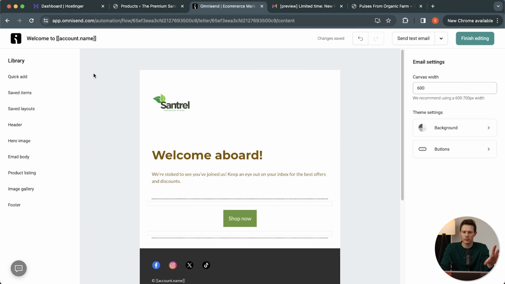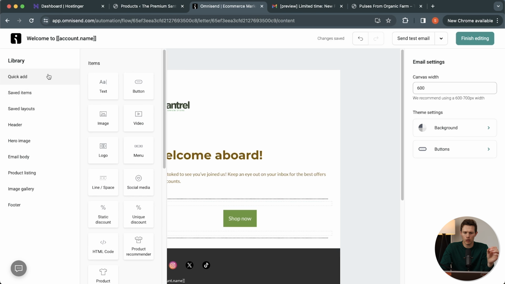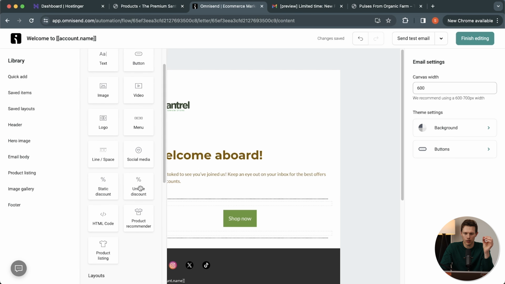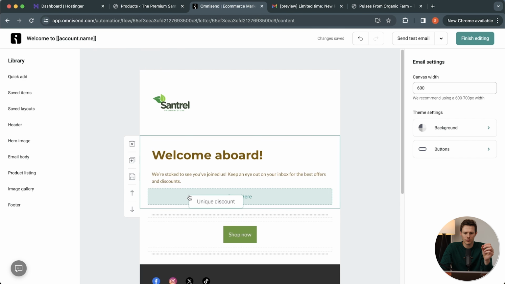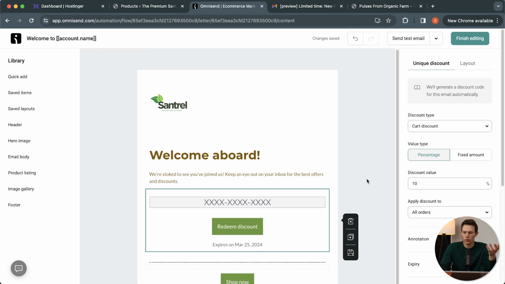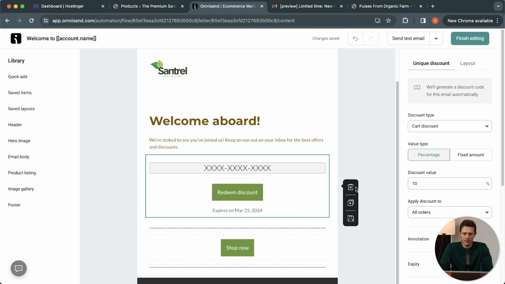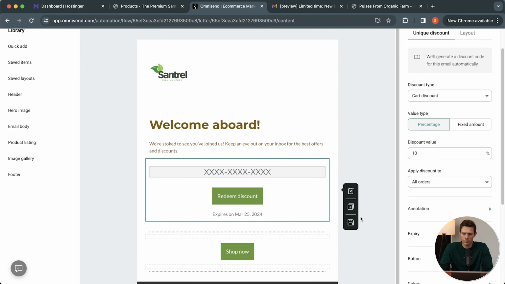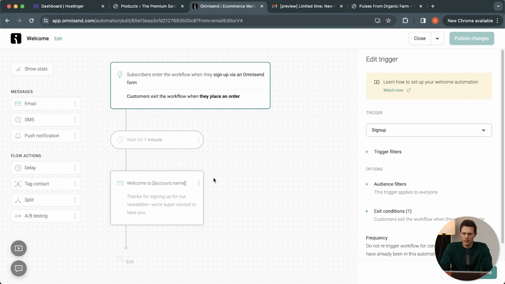If you remember, this is how we set up the discount, which is probably my favorite tool on here. If we go to quick add, we can go down and add a unique discount. So every individual person gets a unique discount. You could do this for everybody, and I think this is really probably the best way to do it. Or of course, if you wanted to have a static discount that's like spring 10 or something, you can add that as well. So this discount 10% off. This is for new customers that are going to be getting this email, and I think that looks good to me. I really like that. So I'm going to say finish editing, and there we go.